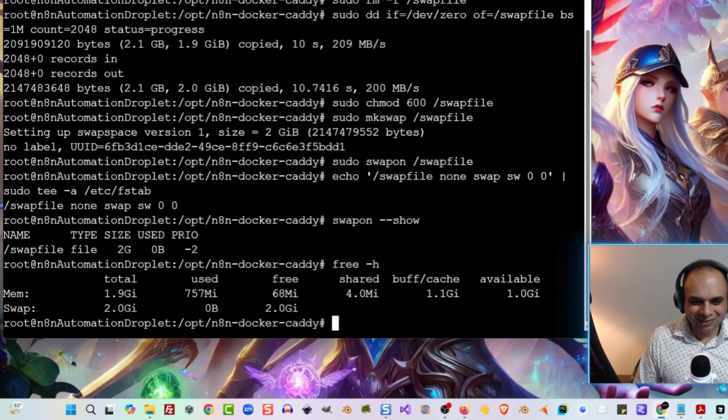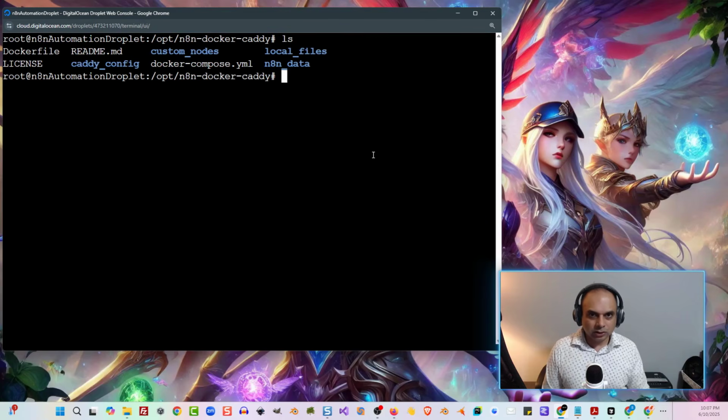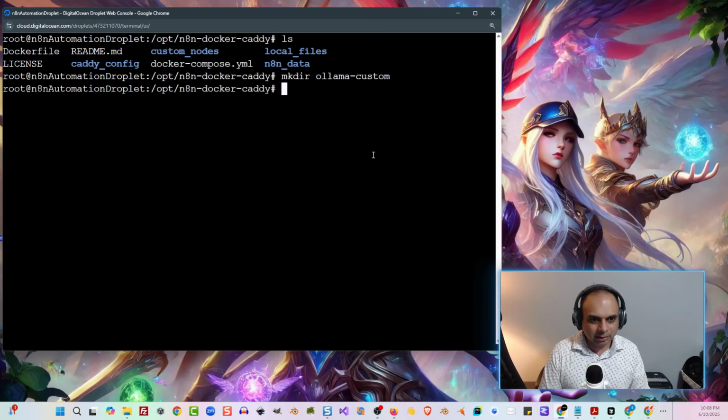Now we could go on to the next steps here. We need to create a custom Dockerfile. Now, if you saw my previous n8n tutorials, we already created one for n8n specifically. However, what we're going to do now is create another custom one for Ollama. To do that, we're just going to create another directory so that you can keep everything in a different folder for that. So let's go ahead and type in mkdir ollama-custom. So that's going to be a custom Ollama directory. And then we're just going to cd into it. So cd ollama, there it is.